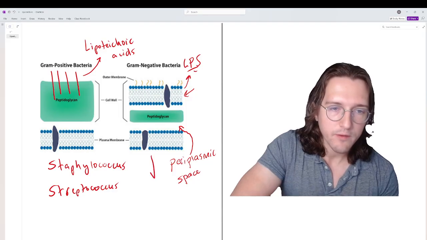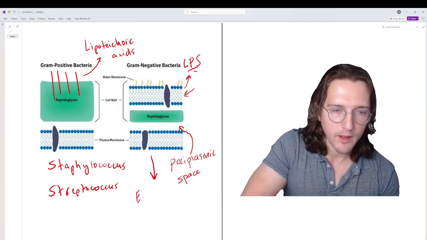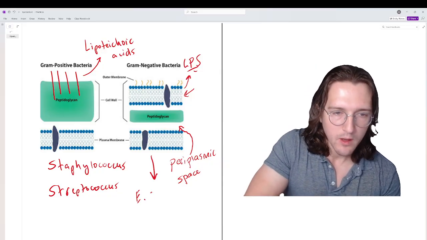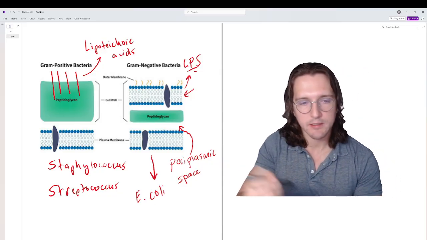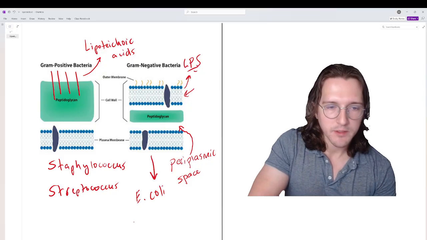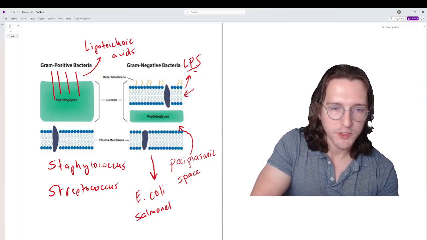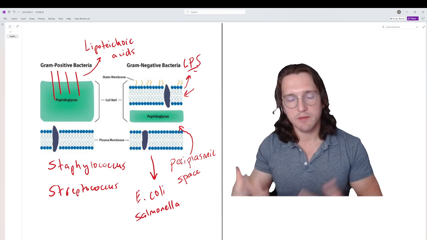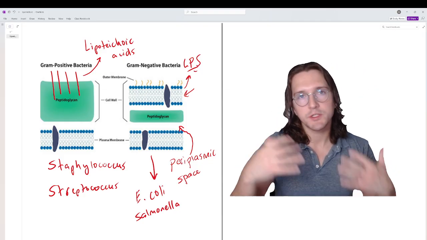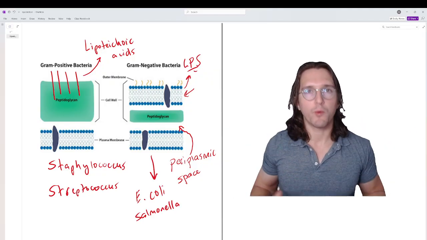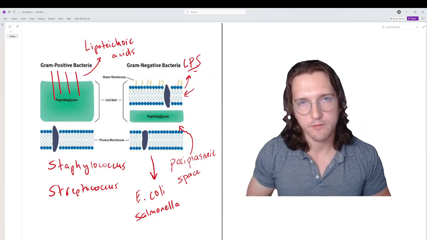And then gram-negative, you might have, of course, heard of E. coli, or Escherichia coli, all right, which is a major cause of UTIs and other things, all right? And then also there's something called Salmonella, which is a foodborne illness. And there's different types of Salmonella, of course, but those are some major examples. And you'll hear of many more, especially if you take a microbiology class and, of course, in medical school.